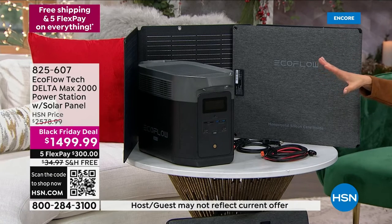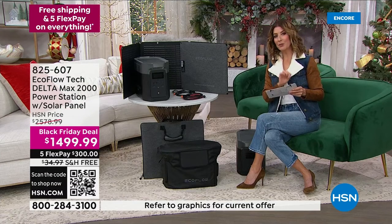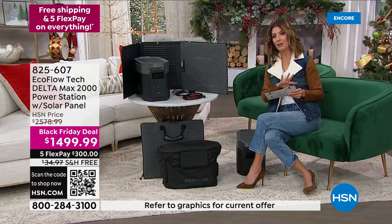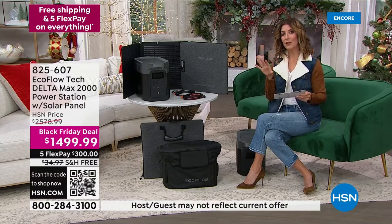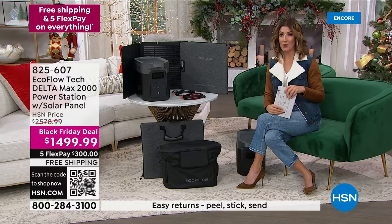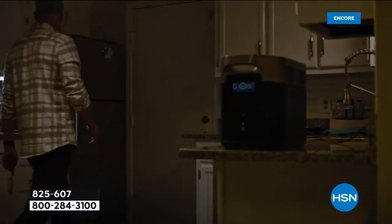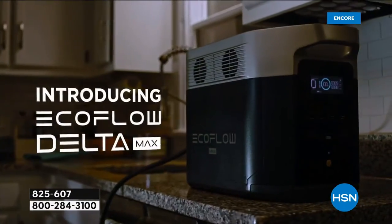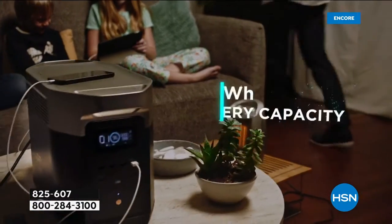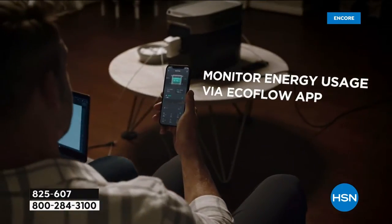This is the top of the line — the next generation. You can power up to 15 devices all at the same time with all the different ports, and you will have that peace of mind, that backup plan, that insurance policy. 90% of counties in the United States have already experienced major disasters and the loss of power. Everyone in the country today is vulnerable — whether it's a flood, a fire, a hurricane, a heat wave, or a power outage from a storm. I don't want you to be left in the dark. This is one of the most affordable options we've ever offered, and one of the safest and easiest ways to incorporate into your home.